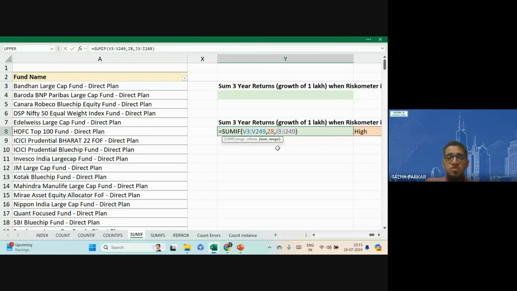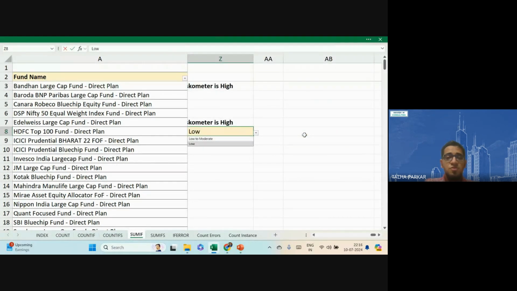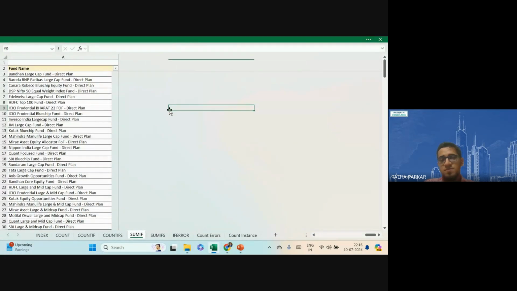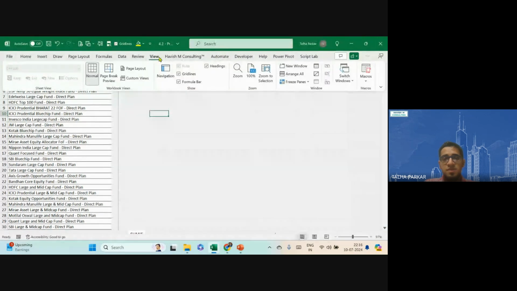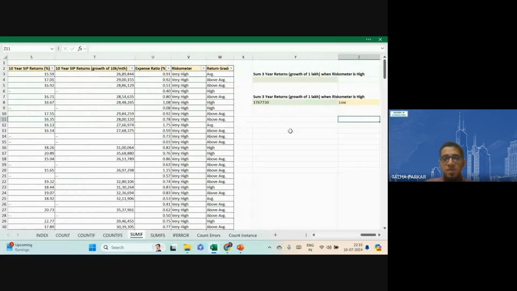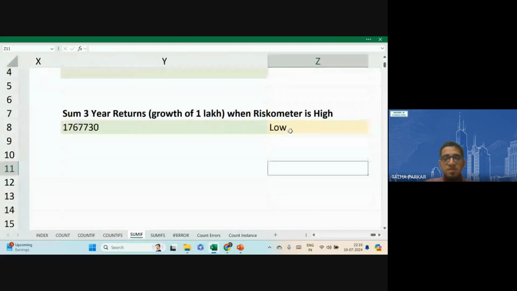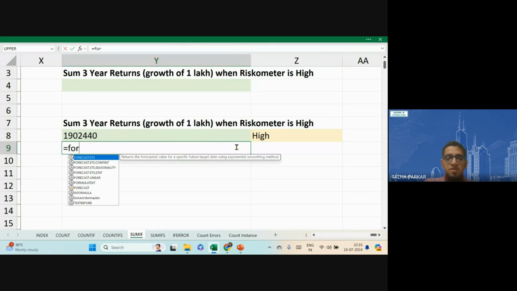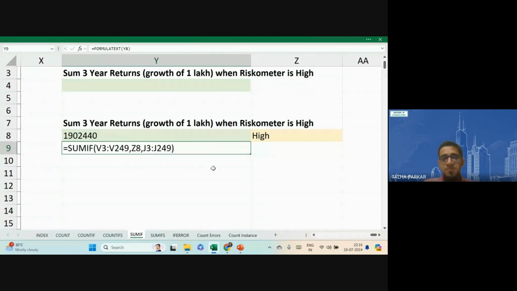ठीक है, so you supply the criteria and the criteria range as it is. Range डालोगे आप, criteria डालोगे as it is. The only additional argument that this will take is the sum range, कि आपको किसी वैल्यू को सम करना है basis the condition. So if you change this to low, the result will also change. If you change this to, sorry, my Excel is acting up. Let me just turn off freeze panes. ठीक है, and now I should be able to zoom in very clearly. ठीक है, so if I change this to high, the result will also change. You can have a look at the formula, you can try this out.